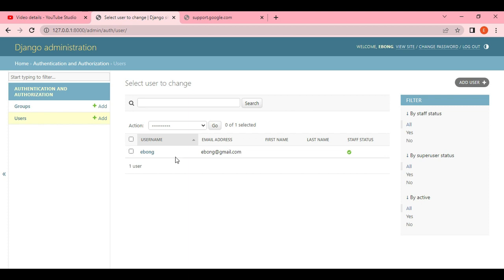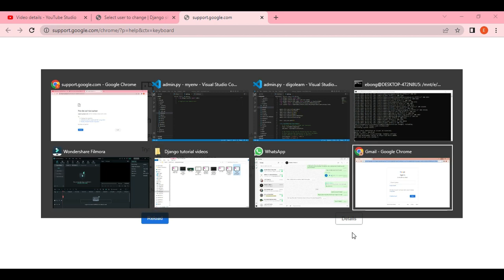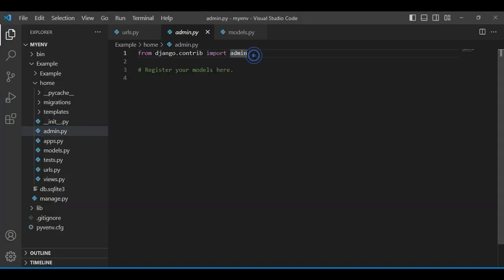In order to do so, the next thing we need to do is import all the models from our models.py. What is the name of the app?